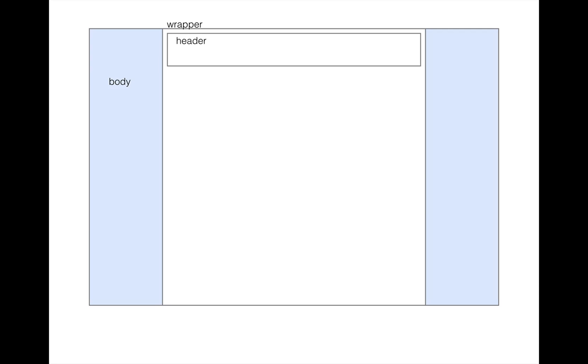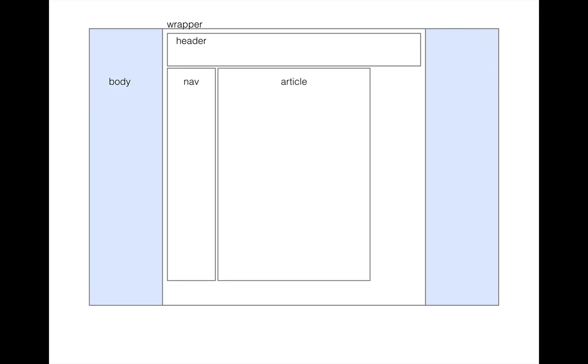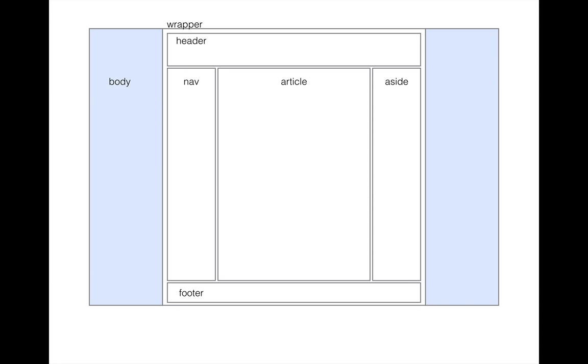Inside the wrapper, we're going to have several parts, the header, then we're going to have the three columns, the nav, the article, and the aside, and then we're going to have the footer. You have to plan these things because you might have a different design each time, and you want to make sure that you know exactly where things are going to be and what their sizes are going to be so that you can make your web page as easily as possible. For example, what if you want the nav and the aside to go like this? Then you've got to have different arrangements.